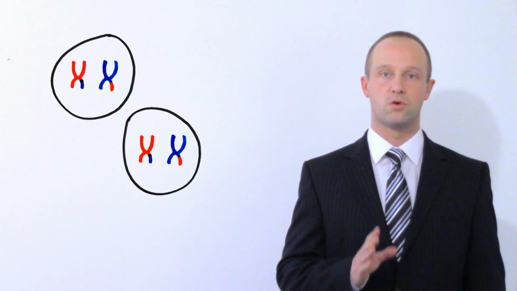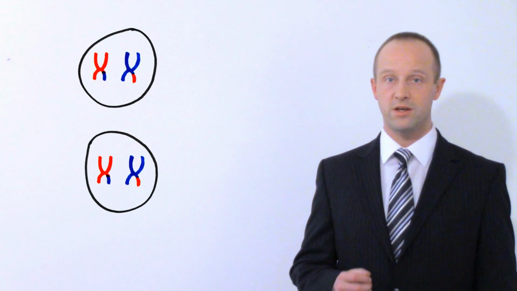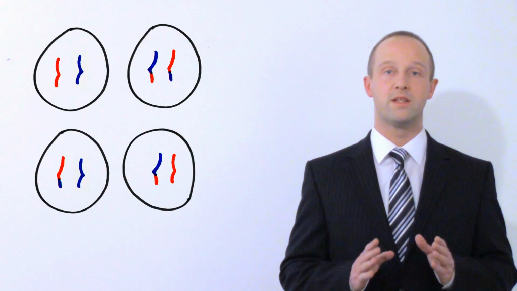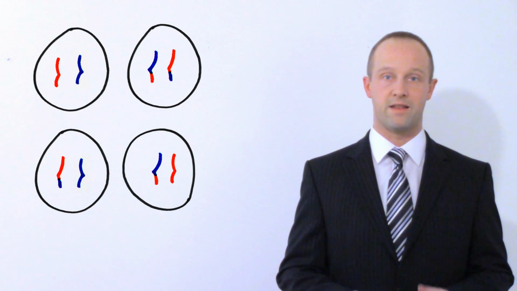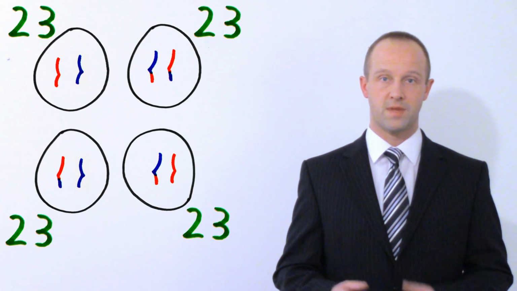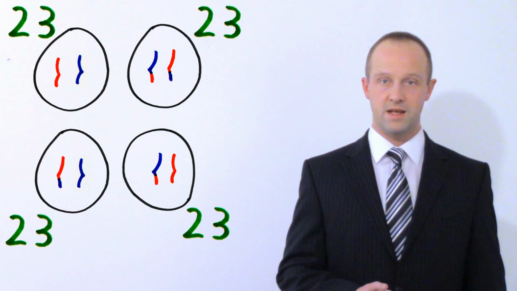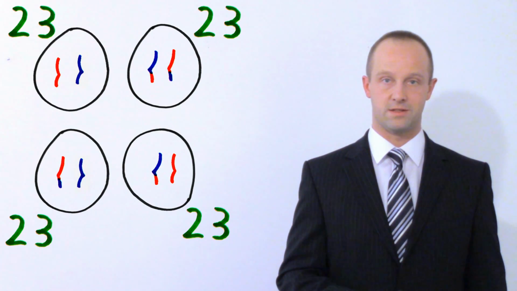The next step is the crucial one, because unlike in mitosis, in meiosis, these 2 cells then divide again, only this time they don't copy the chromosomes. So the chromosomes are divided again. The 46 chromosomes are divided into 23 and 23. And so you end up with 4 cells, and each one of those 4 cells has 23 chromosomes. Each one of them is now a gamete. So again, the genetic information is copied, then the cell divides, and then it divides again. That's the crucial step, and you're left with 4 gametes, each of which has 23 chromosomes.